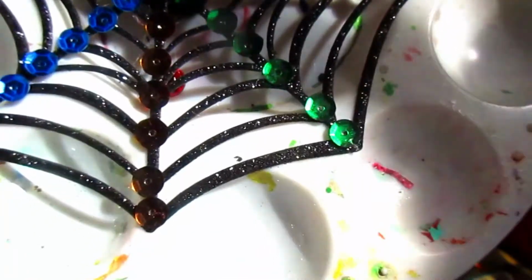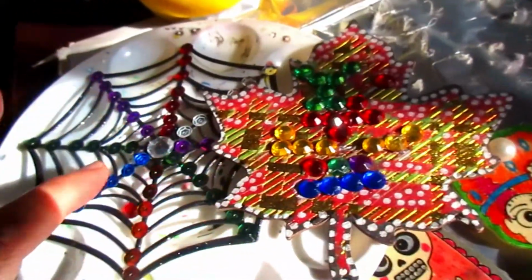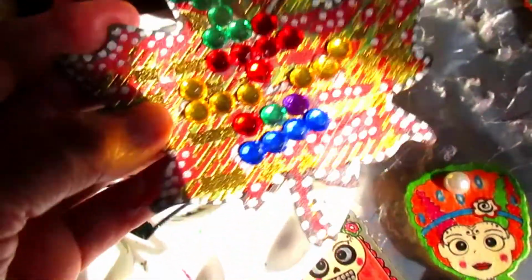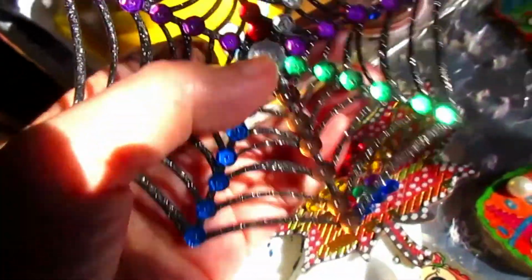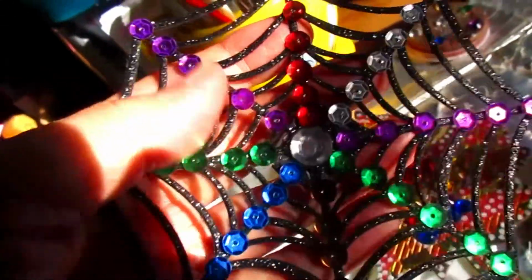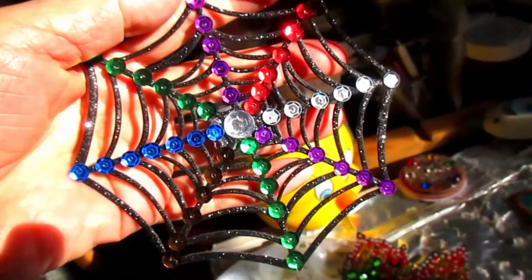All right, so this is the homework for you to practice these two things, which I just showed you before. You just say what color that is and then how many of them. The reason I asked you to do the numbers is so you can practice the numbers. And once you finish all this counting, try to add up the total of the whole, for example, this spider web. The total of these sparkly sequins, how many of them? So you just count, and then put down the number, all right?